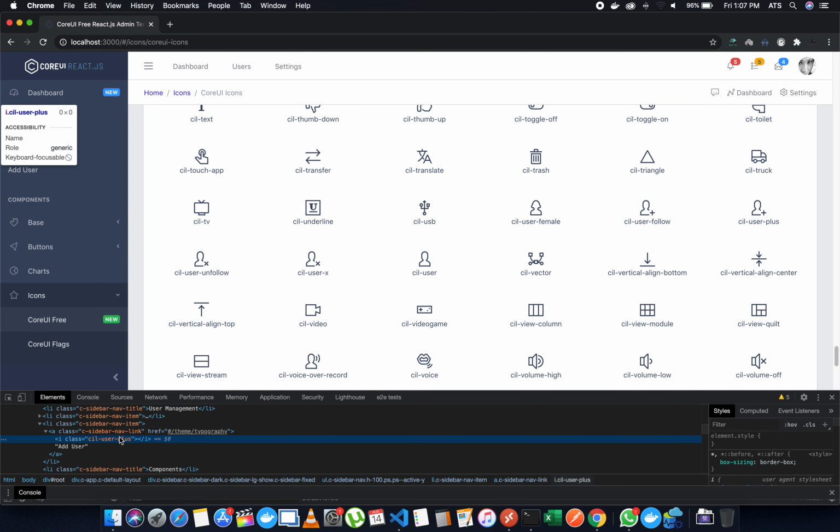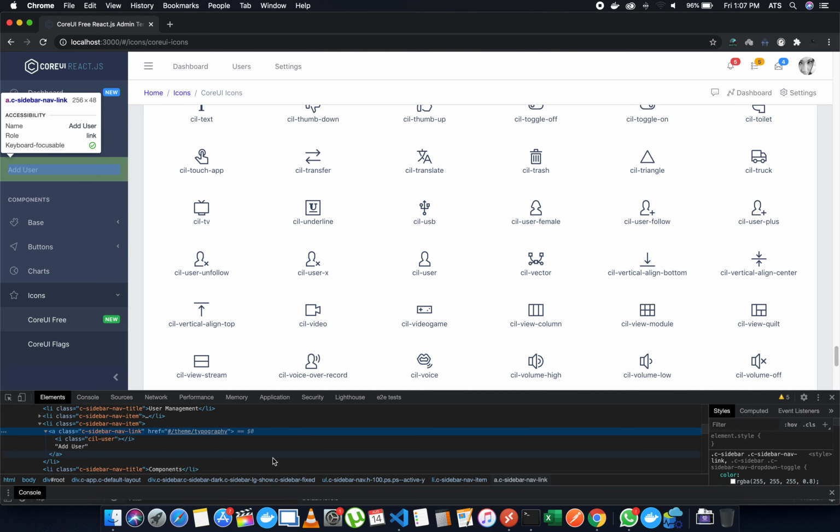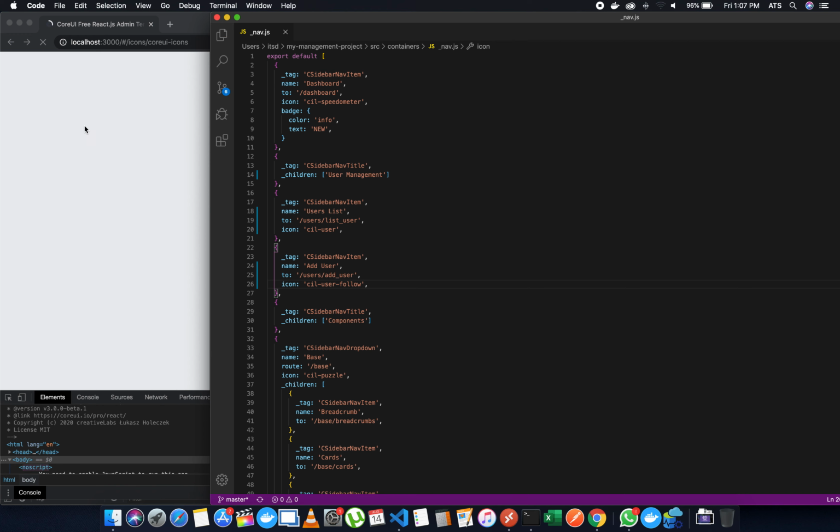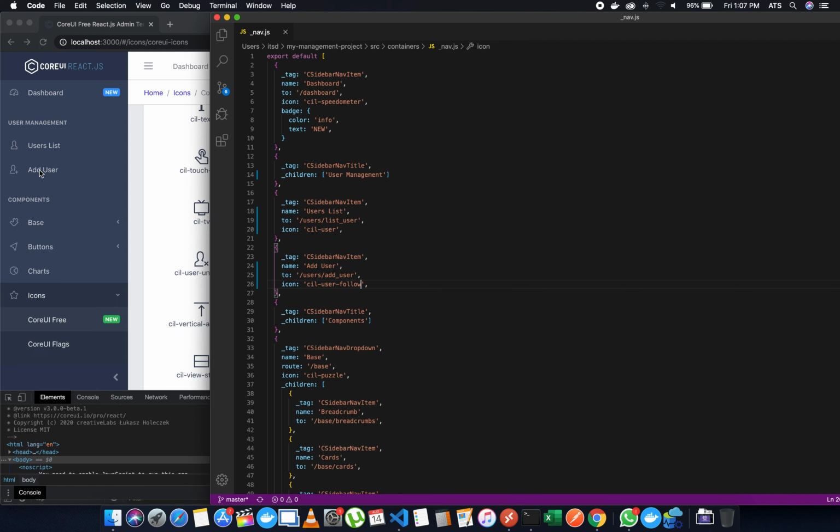Nope, it's not there. Let me just try the CLI user. No, so it doesn't read classes like this. Interesting. Guess I have to do a change like that instead. Let's see if this will take effect. Yep, so the user follow is valid, but the add is not. Quite weird though. Anyway, so I have the nav that I need.